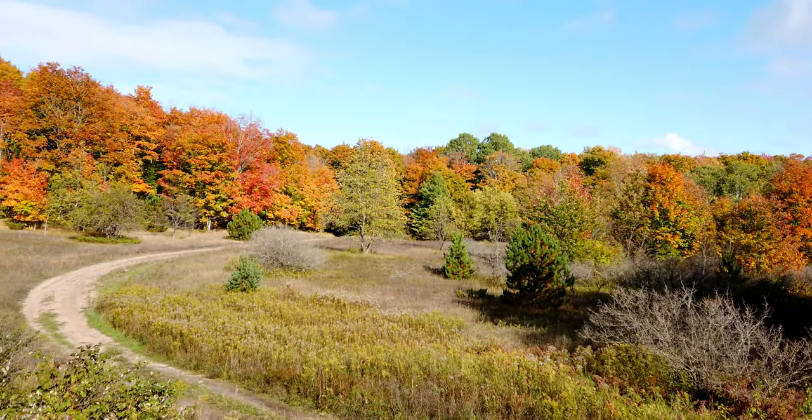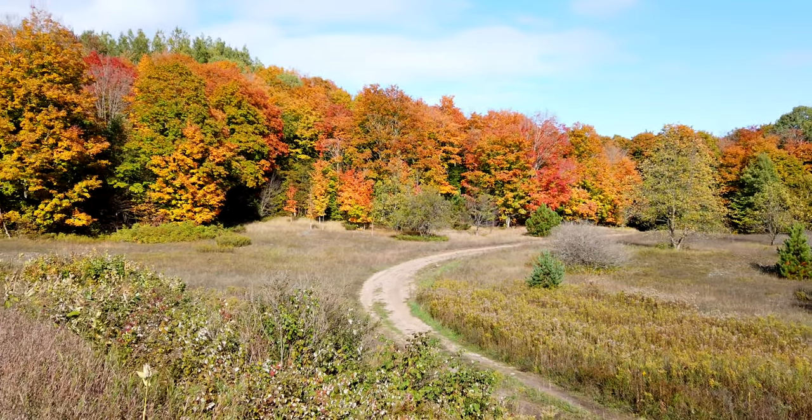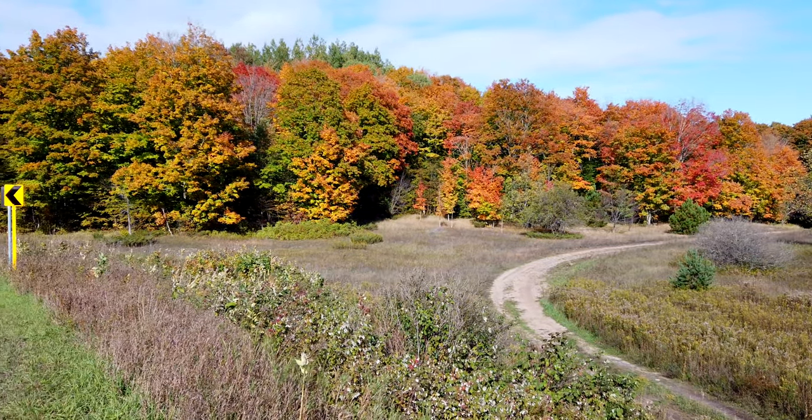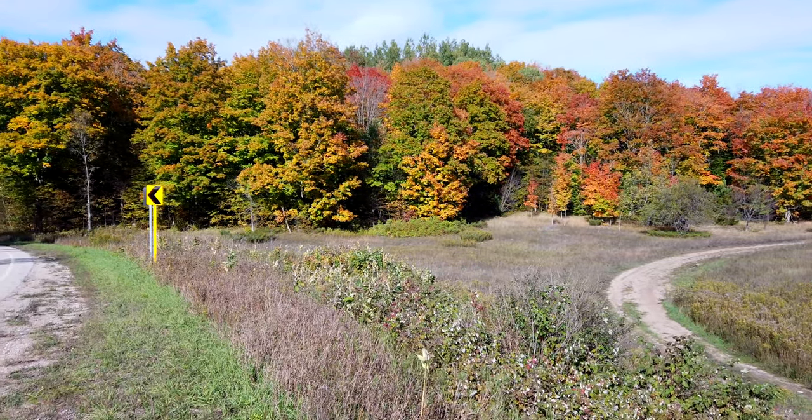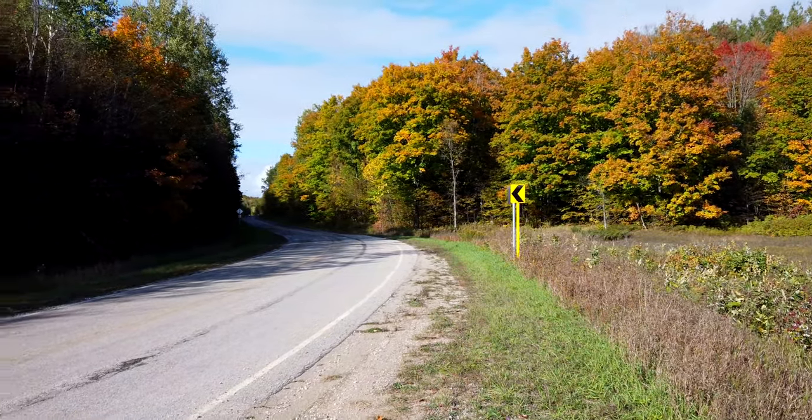Well, hey, I'm almost back to the studio, but I got to show you why it's so hard to get anywhere up here. Especially at this time of the year, everything is so beautiful. So hang on. This is the corner down the hill from my house in the studio. Quite a day. And the colors are just getting better and better by the day now. You can see why some days I don't get too much done around here.